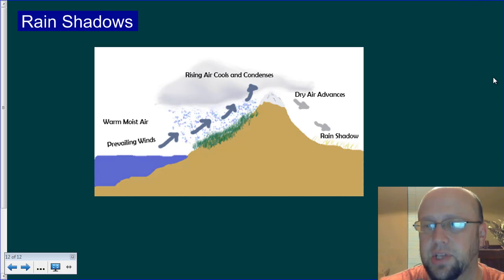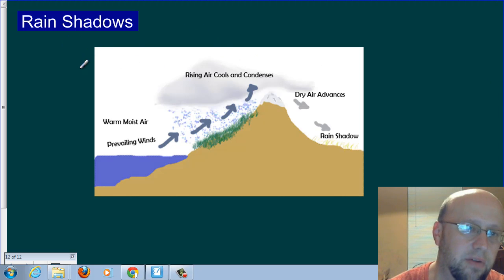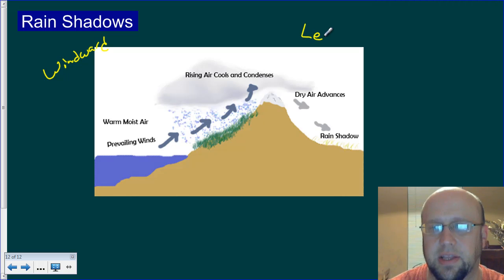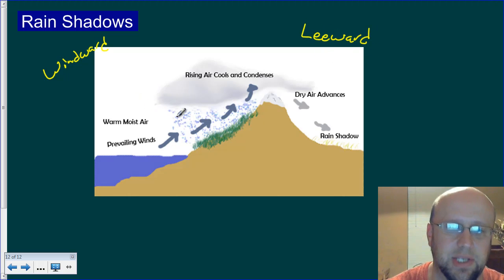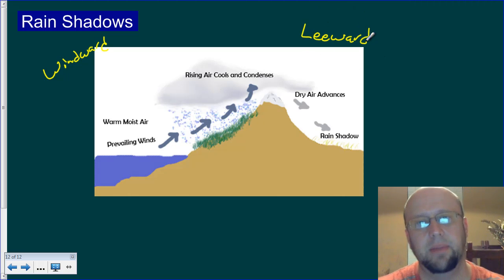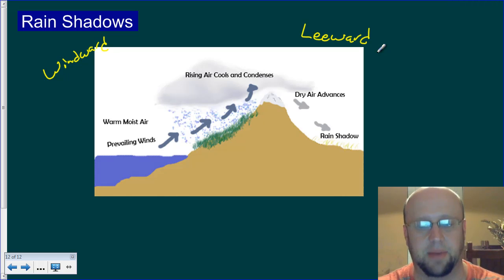These two areas actually have special names for them. So on this side of the rain shadow, we call this the windward side. Okay. And on the other side, this is called the leeward side, where it's really dry. So wet side on the windward side and dry on the leeward side. All right, that's the basics of weather, or at least enough to get us so that we really understand the biomes that are really sort of the heart of this chapter that we're going to talk about next.